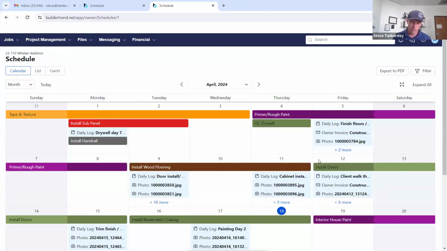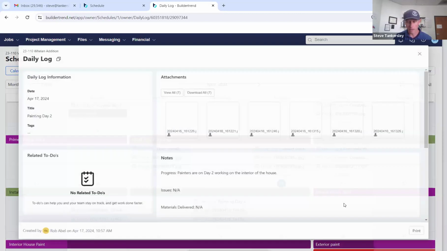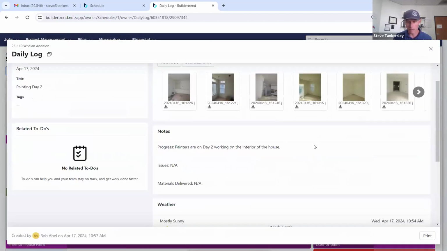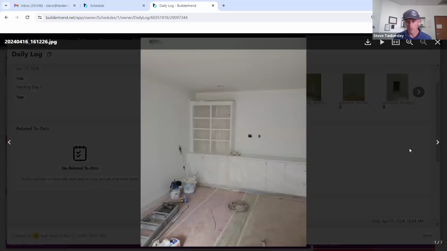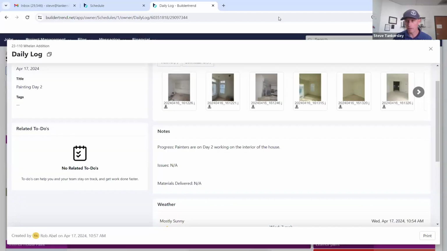And what you see here is a little different than what I just showed you. The schedule's the same, but now we got all the daily logs overlaid on top of that. So yesterday, we have a daily log for painting and trim, finish carpentry. It looks like painting got started a little early. So they can go and click up that daily log and, hey, this is what's going on, and then some photos of that work. So every single day we're taking pictures, we're doing daily logs, and then it gives us a really good record of what we did in that job.